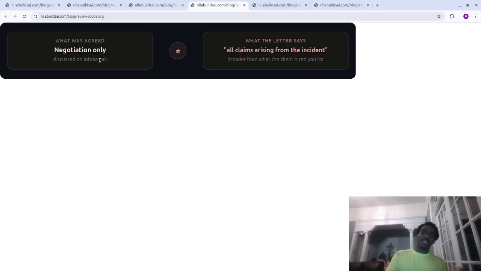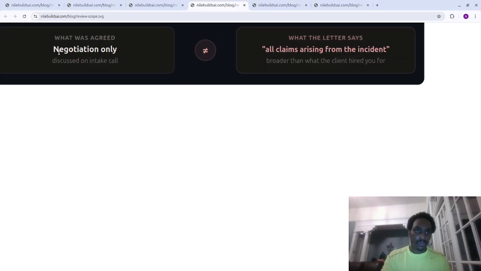That means what was agreed versus what the letter actually says. Let's say we're generating an engagement letter. It needs to accurately describe what you are not handling, right? And it needs to sound reasonable as well, the scoping and the language behind it.